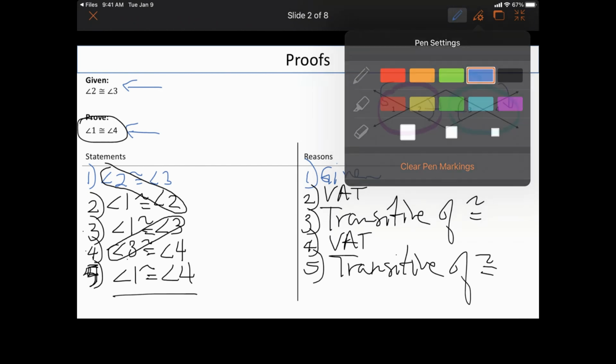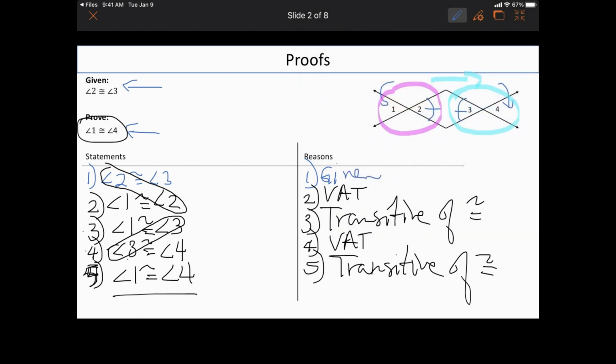All right, so let's go back and do some thinking. Now, it doesn't have to be in this order. The given actually could have been line 2. I could have maybe written angle 1 is congruent to angle 2 first and put vertical angle theorem. And I even could have put angle 3 is congruent to 4 with them. So I could have done these 2 lines together if you wanted to, and then done a bunch of transitives. This one has to be at the end, right? So the order isn't necessarily important for all the lines. Like I said, this last line has to be at the end because it's what we're proving. But the other ones, we could have moved around.